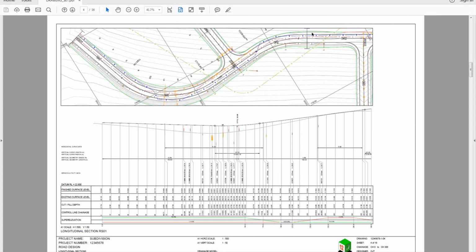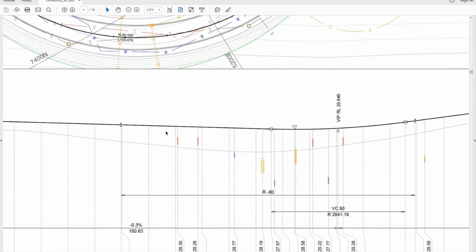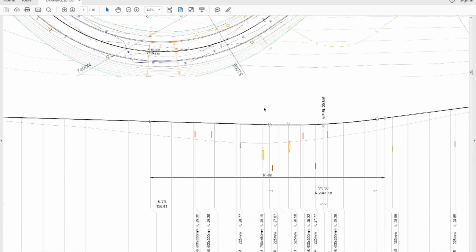So it automatically rotates the start and the end point, which you can see marked with these sort of eye-shaped symbols here. And this one's got all of the service and utility data. All the crossing services are showing up in multiple colors there. It's got all the vertical curve and horizontal curve information annotated. Labeling your, if I can zoom in there, labeling the horizontal tangent points with these little barbells, the vertical tangent points with circles, the crests and sags with the triangles, and the VIPs, the vertical intersection points, with little crosses. So a huge amount of information on here.